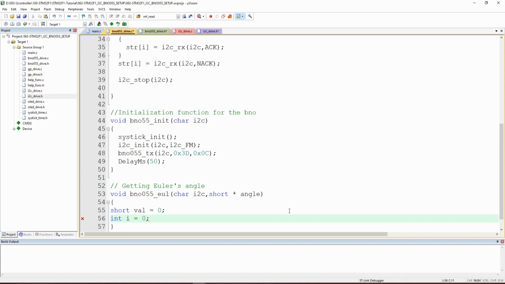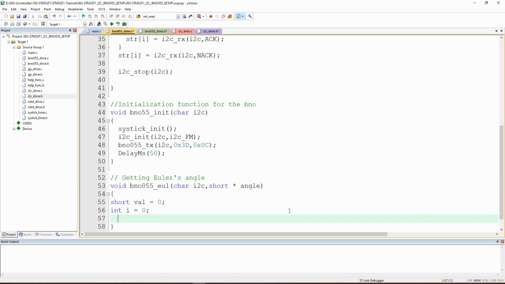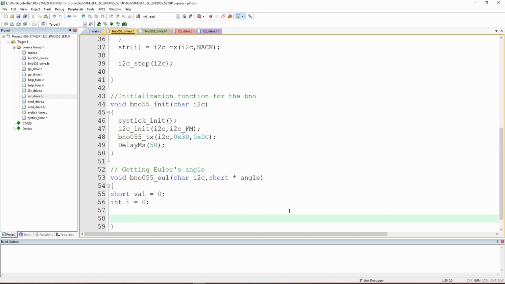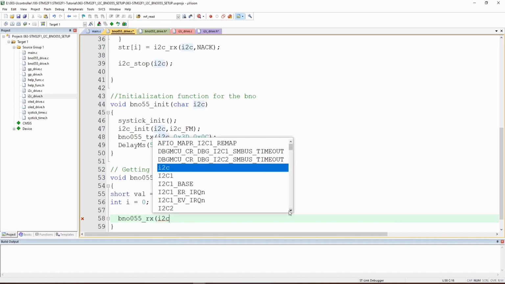Okay, and after that we are getting the value that we need. So let's work on this one. So let's first of all put the BNO receive here, and we are going to put here I2C as usual.